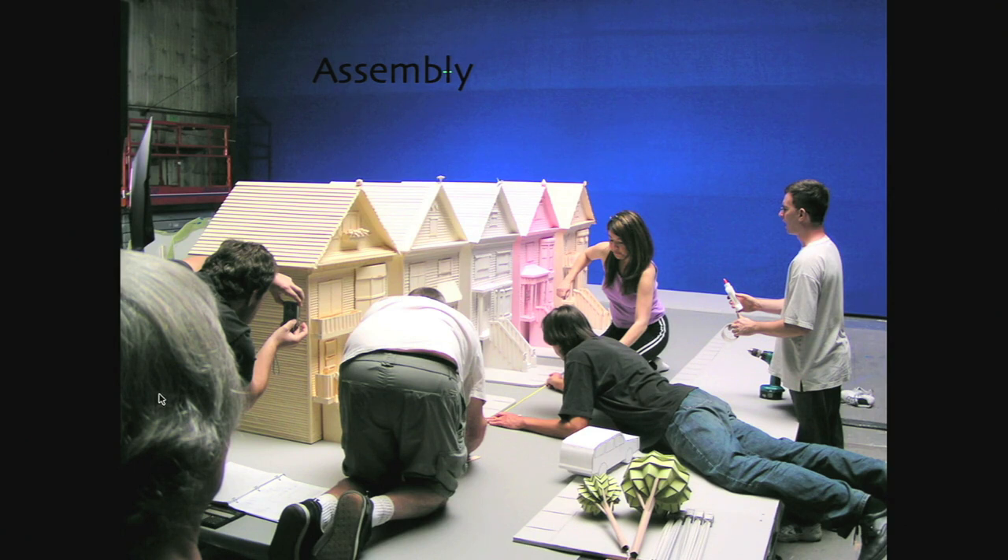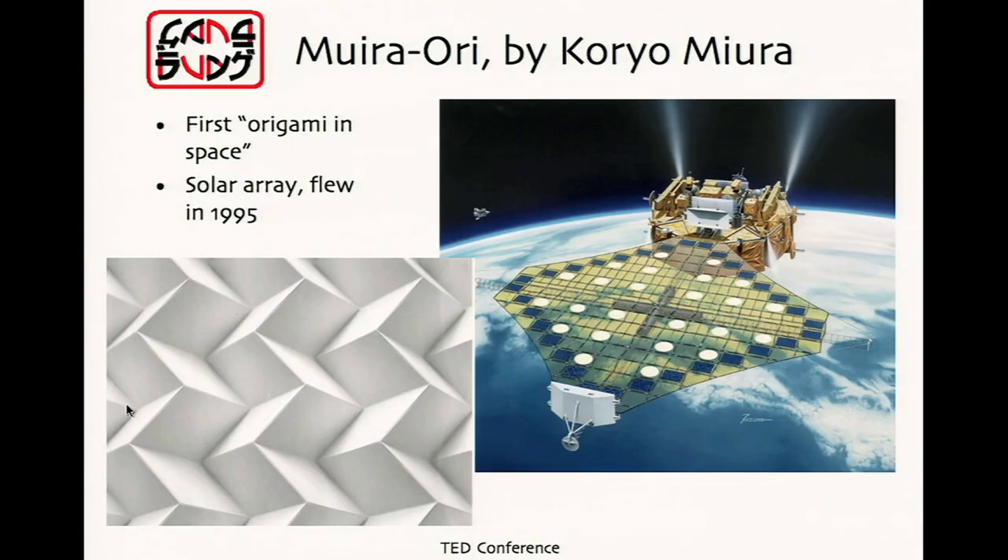We can use this not just for visuals, but it turns out to be useful even in the real world. Surprisingly, origami and the structures we've developed turn out to have applications in medicine, science, space, in the body, consumer electronics, and more. One of the earliest was this folded pattern studied by Koryo Miura, a Japanese engineer. He studied a folding pattern and realized it could fold down into an extremely compact package with a very simple opening and closing structure, and he used it to design a solar array — an artist's rendition, but it flew in a Japanese telescope in 1995.